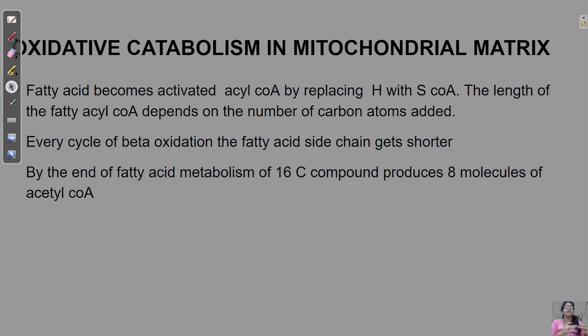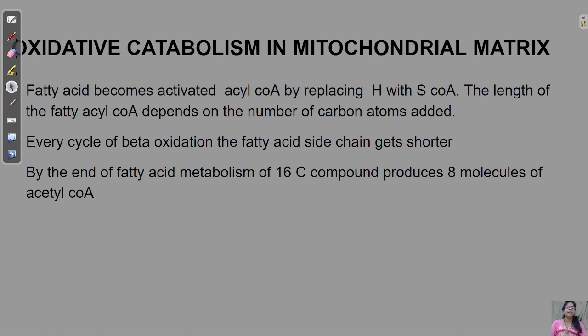This 16 carbon fatty acid chain goes through repetitive oxidative cycles, making the chain shorter and shorter, ending with the cycle producing acetyl CoA, which goes to the Krebs cycle. The main important end product of your beta oxidation pathway is acetyl CoA, the conversion of the fatty acid into acetyl CoA. Once acetyl CoA is produced along with FADH and NADH, they enter the Krebs cycle, where the acetyl CoA is completely oxidized to CO2, producing NADH for further use.